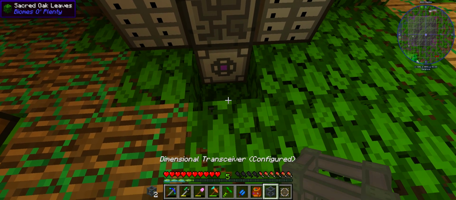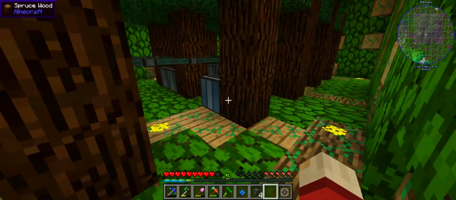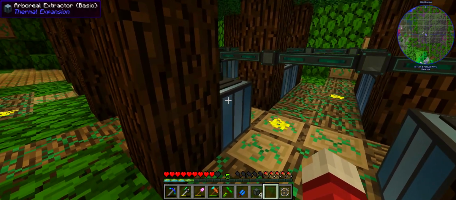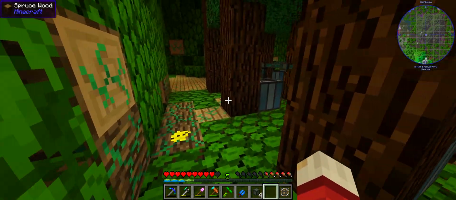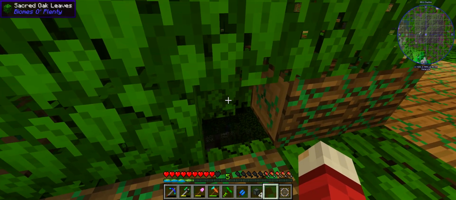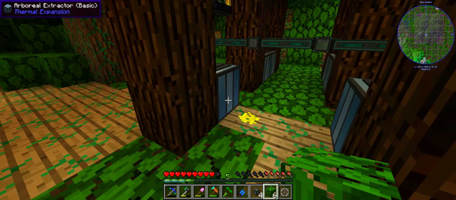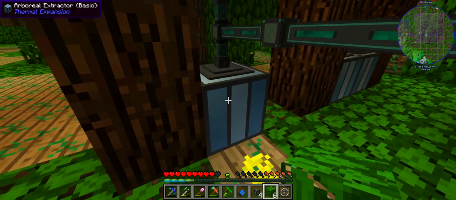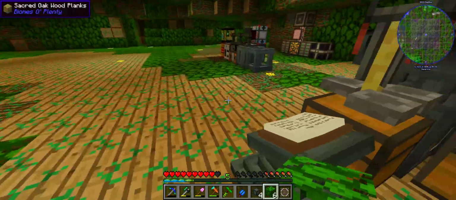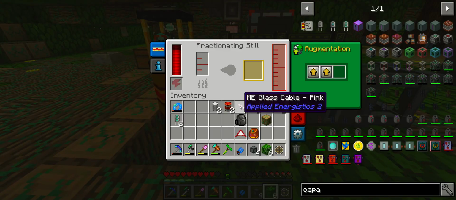Dimensional transceiver right here. Here's a closer look at the tree battery, which powers the whole thing. Each of these pines has a single arboreal extractor on it. I could have put several on the same tree, but the reason I decided not to do that is each pine tree will actually create more resin per extractor if each extractor is given its own tree. In other words, if you have more extractors per tree, you actually aren't getting as much out of those extractors as you could.